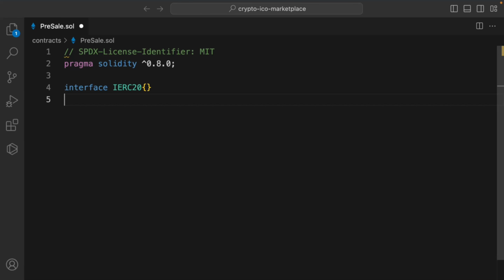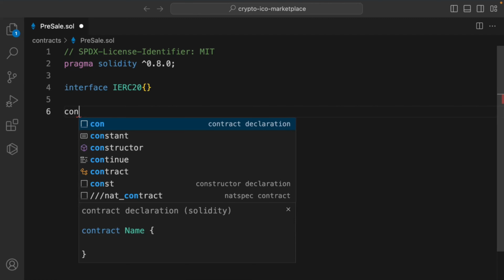So what I'm going to do is, before we write the entire functionality, let's try to build out the entire layout: what the functions are, what the data stage is, what structs we're going to have. After that, we're going to simply build all the complete functions. So that's the interface. Now we have to build the contract.